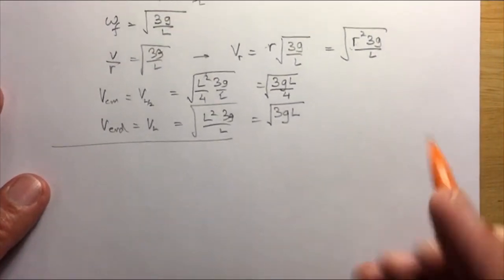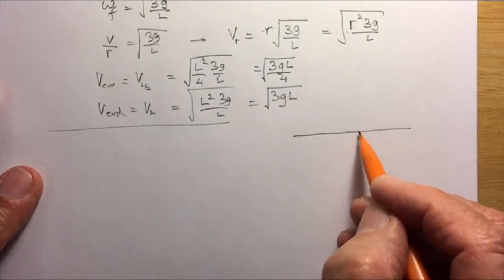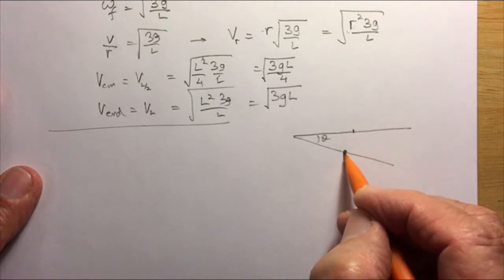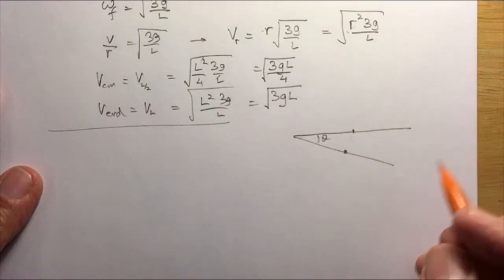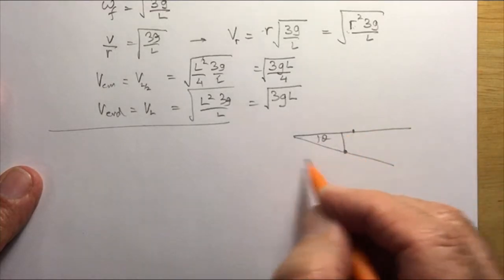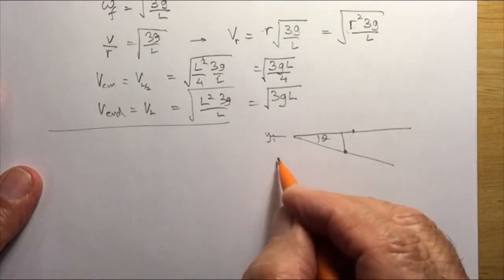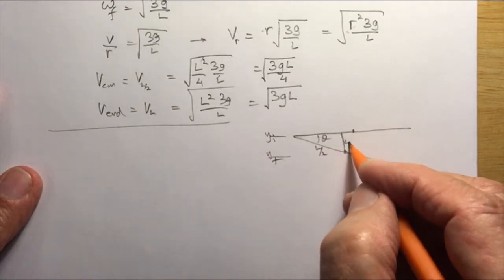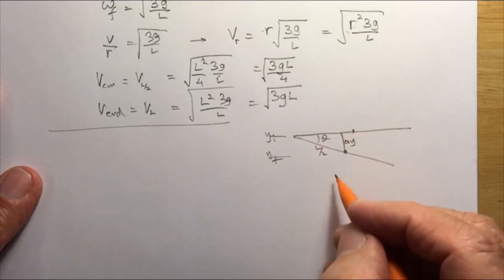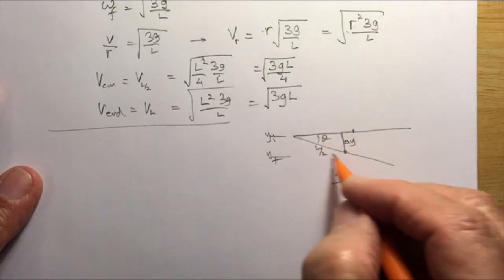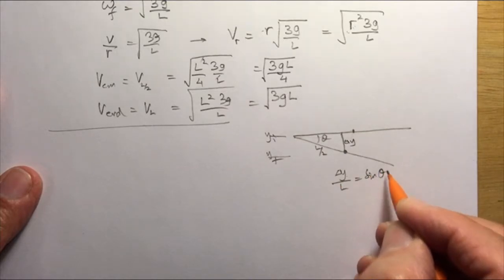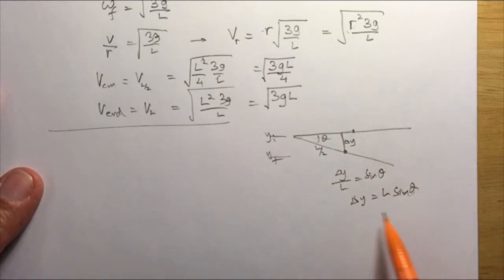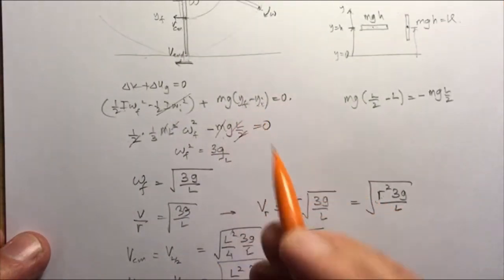So that becomes the problem to solve. Here's our stick. Here's the center of the stick. This is the angle theta. This is the center of mass that has become a little bit to the left. This distance is what we're looking for. This is y initial, this is y final, and this distance is h. This is L by 2. This is delta y. And we know that delta y over L is sine theta, and therefore delta y is L sine theta. So we can replace this delta y with L sine theta.